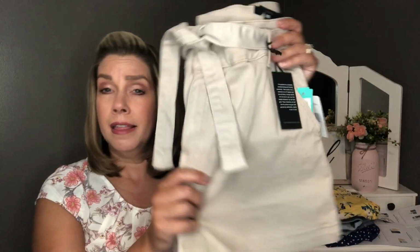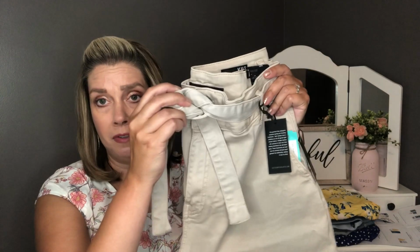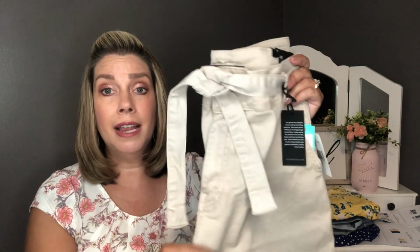And last on the list is by Cut From The Cloth, a Jane high-rise tie waist trouser short in tan, and they are $79. These are very soft shorts. You can remove the tie waist detail if you don't like it, which is probably what I would do most of the time. But my question is, were these shorts too short for me? These are kind of like the deciding factor as to whether this will be a 5 for $5 or not. My husband and my daughter thought they looked fine. So you tell me what you think.